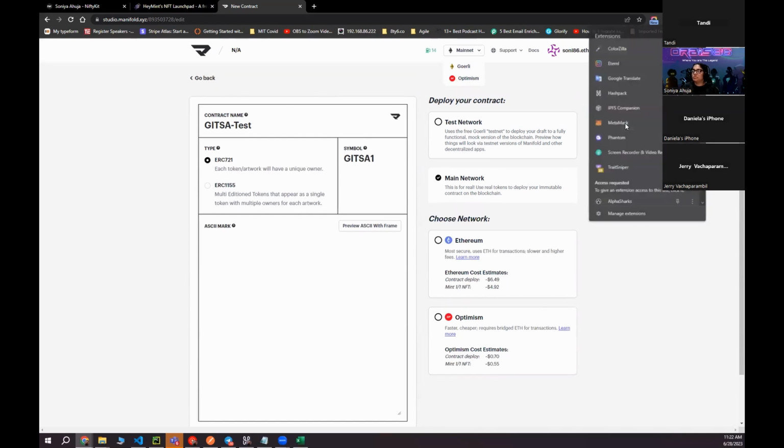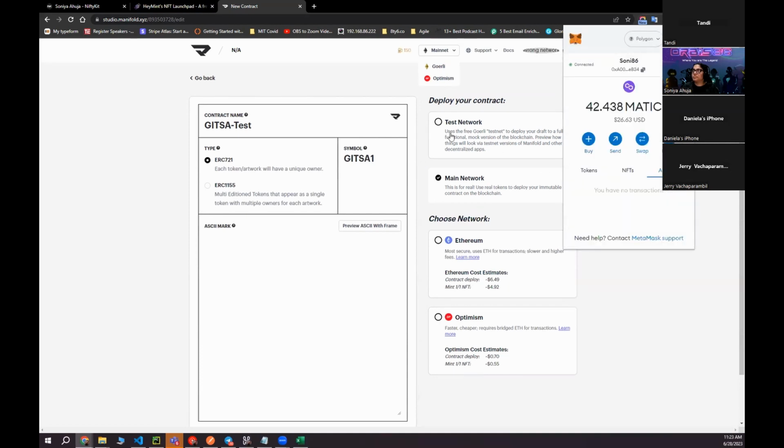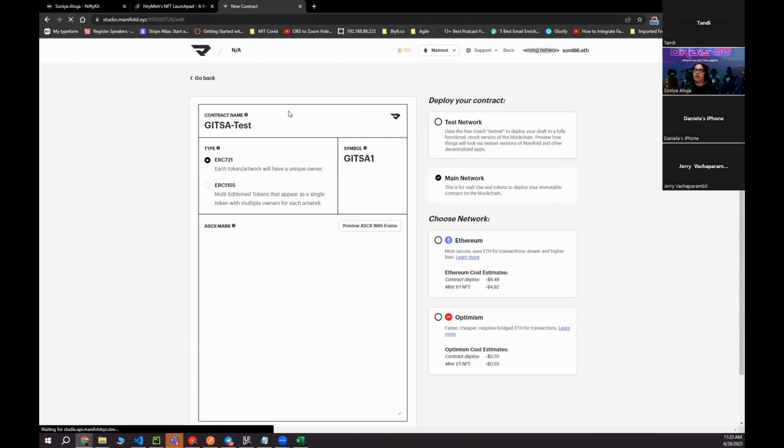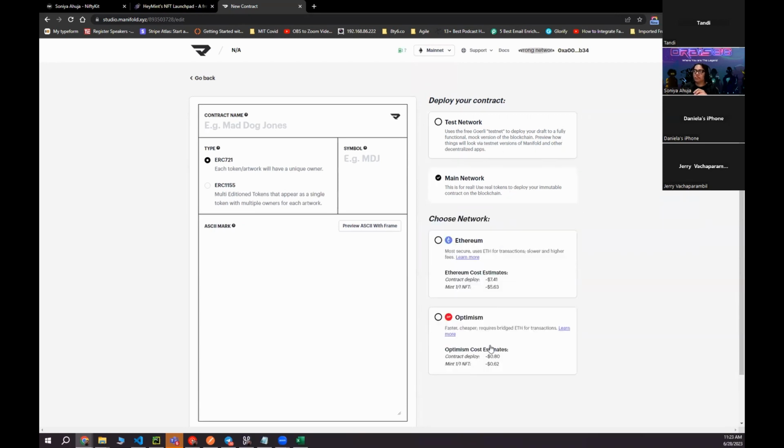Optimism is obviously much cheaper than Ethereum, but still, let's refresh this, it's not as cheap as Polygon. So the Manifold website doesn't support Polygon. However, it does give you the option to mint on Optimism. Now here you can see what the fees typically are. On Ethereum right now they're showing 741, but the more things you add to the contract, the more expensive it can become. Also gas fees are very subjective. Then on Optimism, as you can see, it is much cheaper, like 10x cheaper.